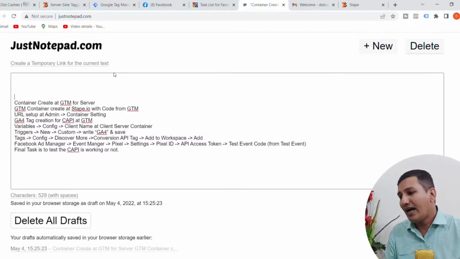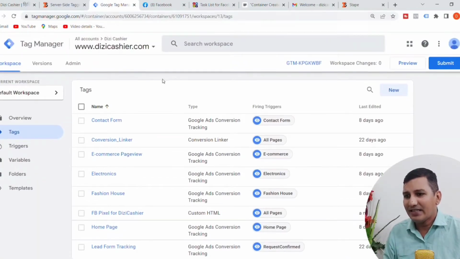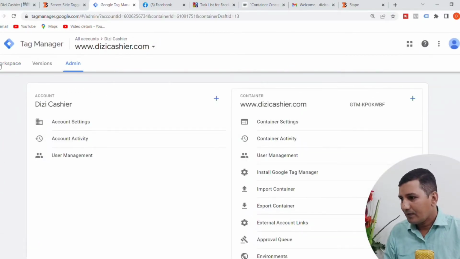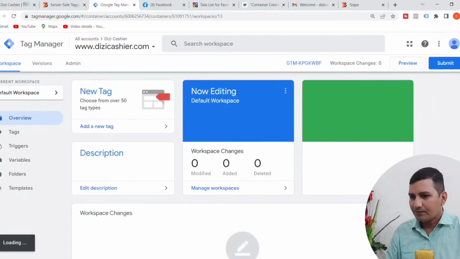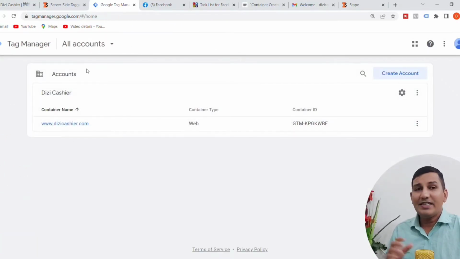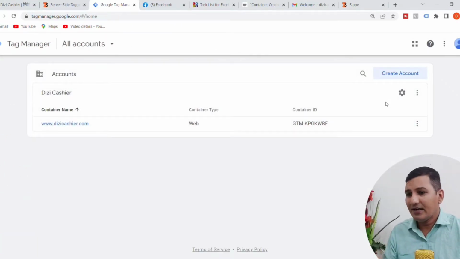Now what I have to do is go to my GTM, that means Google Tag Manager. Let me show. This is my GTM interface. So I am on my GTM dashboard. See, here is one container on my GTM.